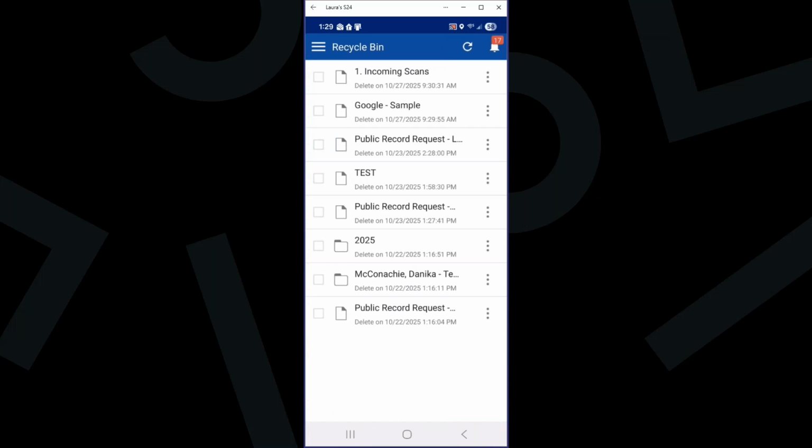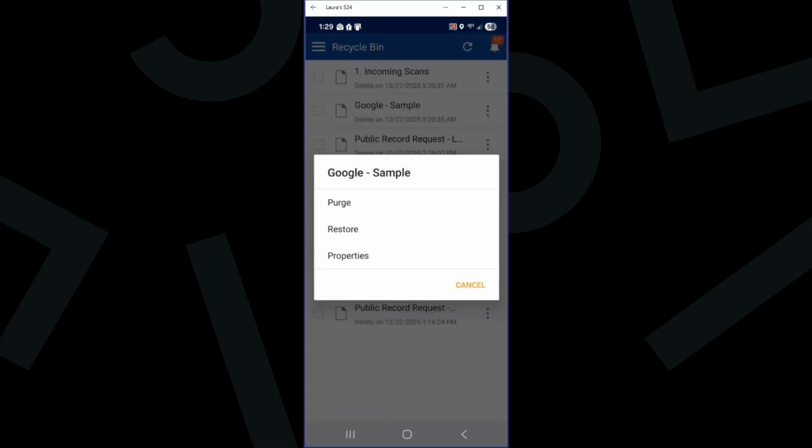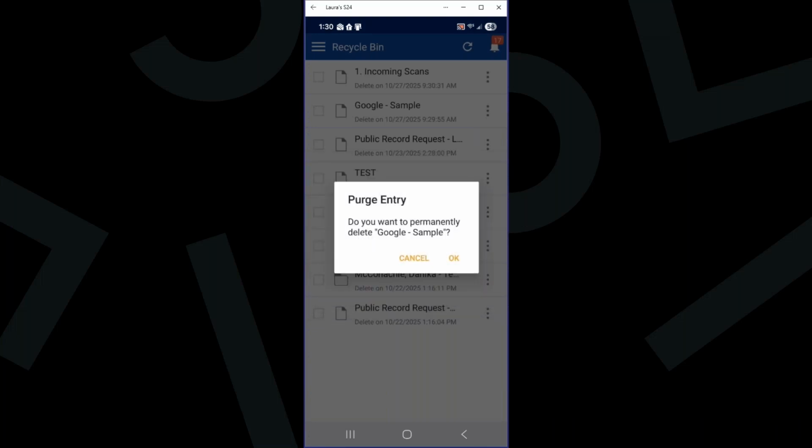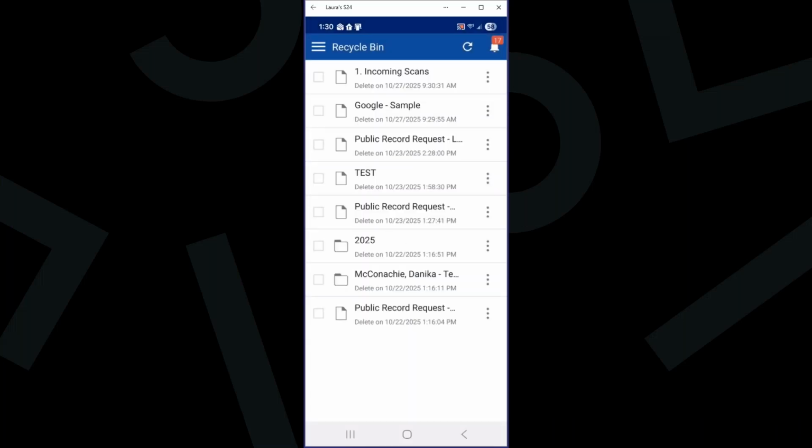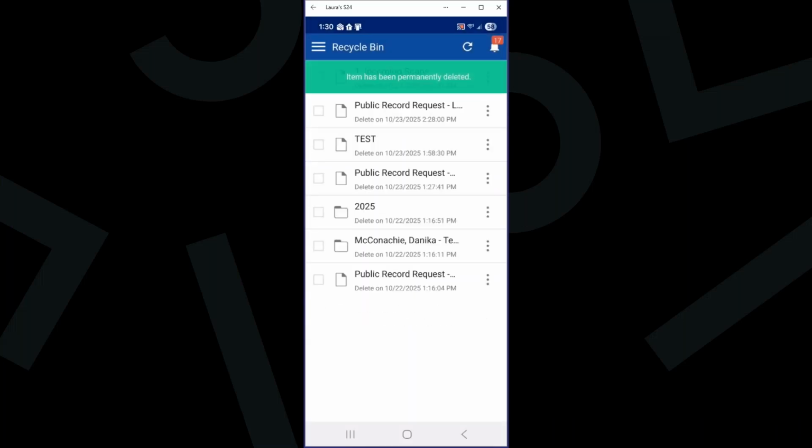Additionally, you can see your recycle bin, and anything that's been deleted by you, you'll see within your recycle bin. What I thought was really interesting when I was playing around with the app is that if you have permissions to purge documents from your recycle bin, you can actually purge them from the mobile app, but again, that's only if you have the appropriate permission. So if I were to select purge, it's going to permanently delete that document from my repository altogether, and it's gone forever. So that takes it out, and you don't have to worry about that. I just thought that was fun.